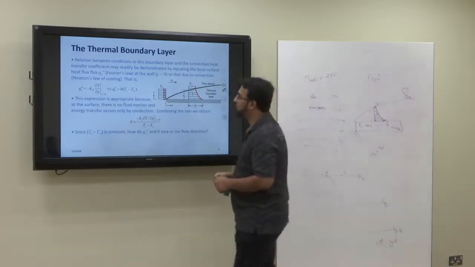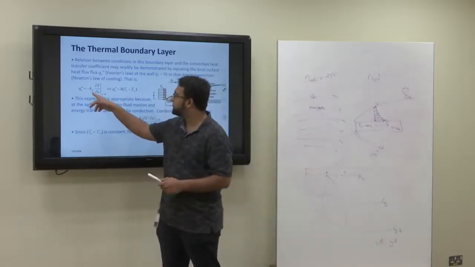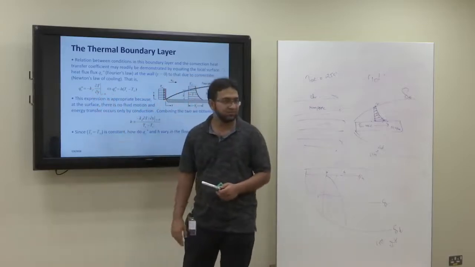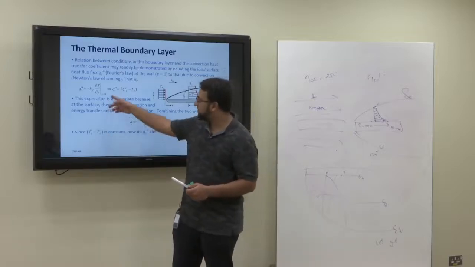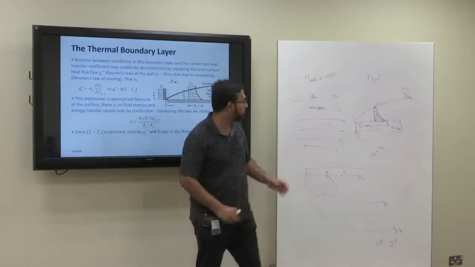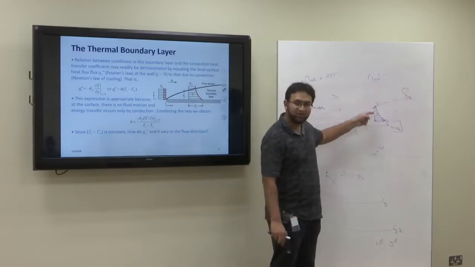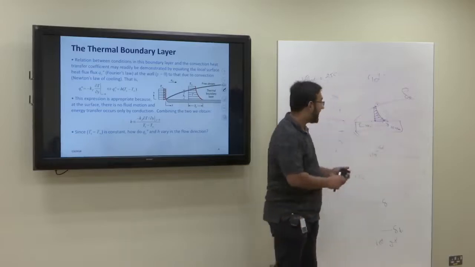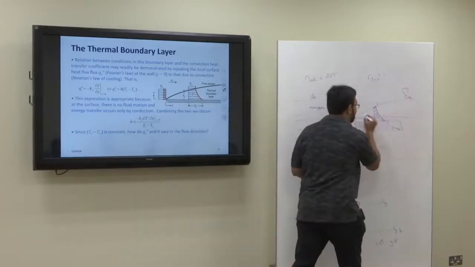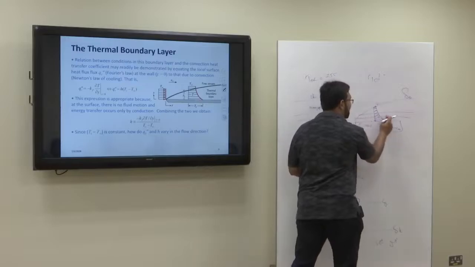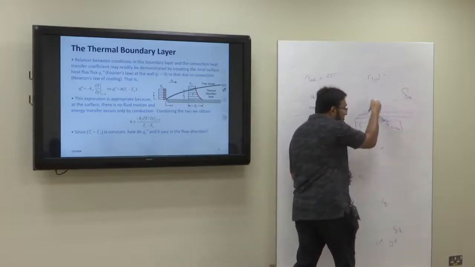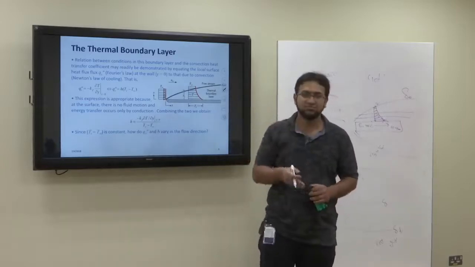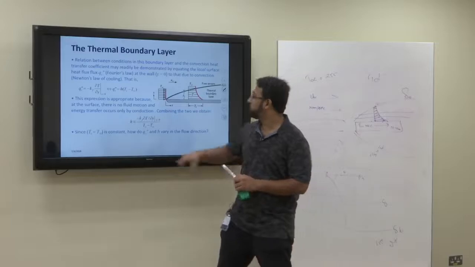So for the conduction, you have K. If we talk about the heat flux, then it's K ∂T/∂y. Why do I put ∂T/∂y here? Because temperature is varying with y. At any x, temperature is constant, so this temperature equals this temperature, but the temperature variation is only in the boundary layer region, in the y direction. That's why it's ∂T/∂y.